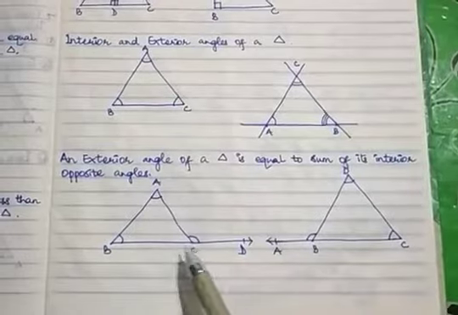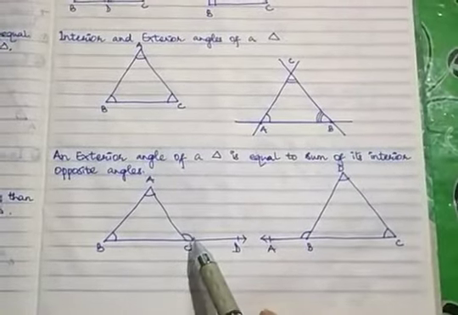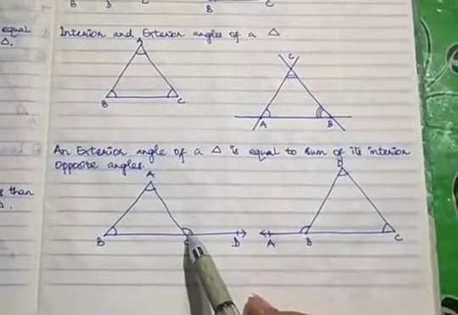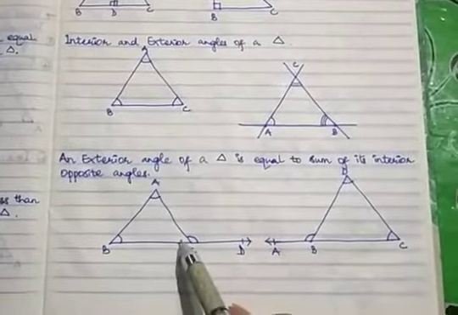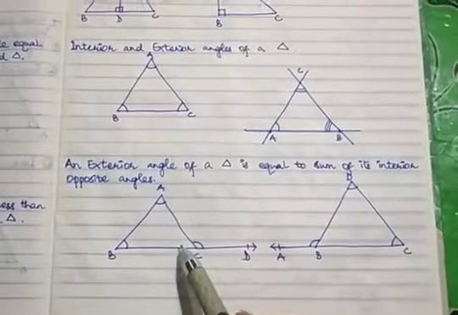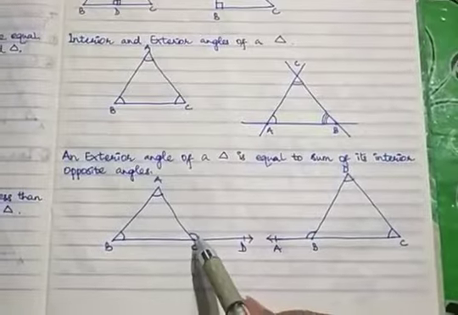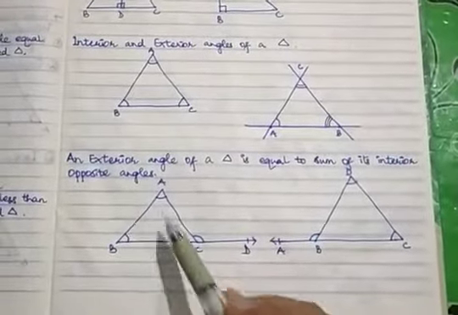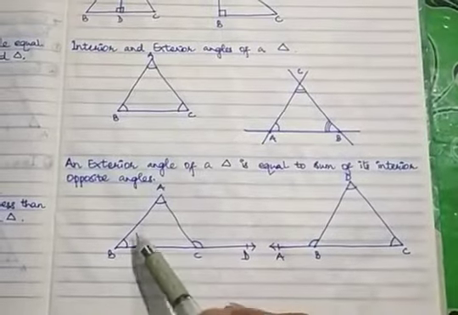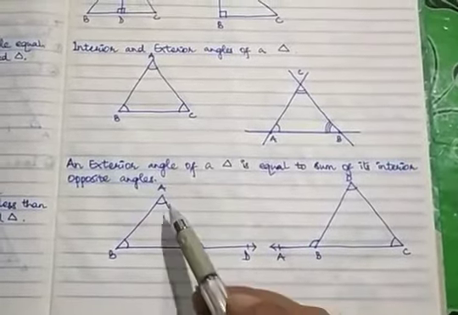If any side of a triangle has been extended and there comes an exterior angle, the exterior angle will be equal to the sum of its interior opposites, not just simply interior. Remember, interior opposite angles. Okay, so that is why this angle will be equal to the sum of these two angles. So that is what I have made here with 1 arc and here with 1 arc and 1 arc, sum of these two angles.